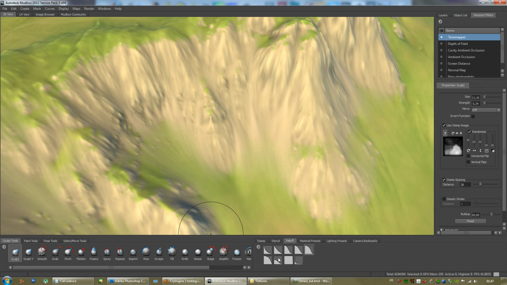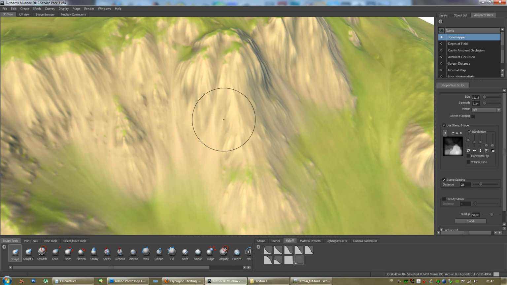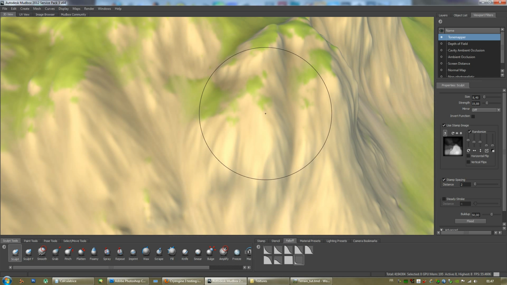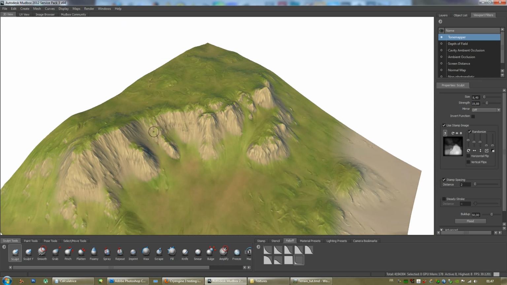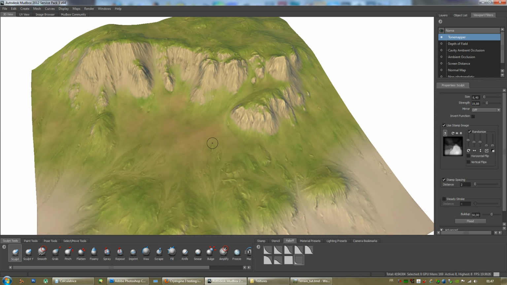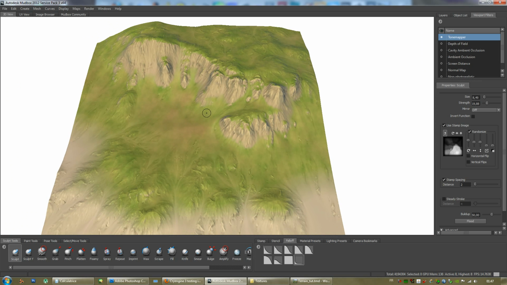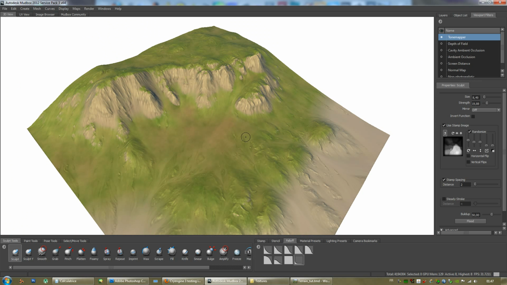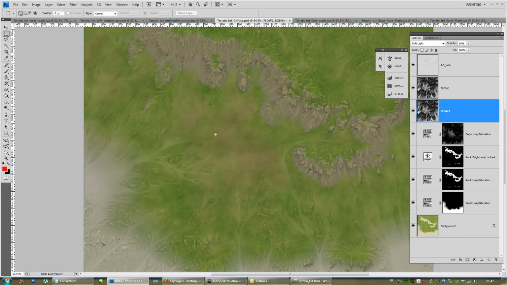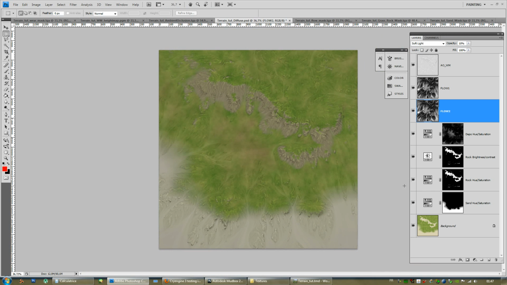In this case, a bit more stronger. Yep, starting to look better. Now that I'm looking at it, I think the grass color isn't that great as well. Need to do a hue saturation on the grass color as well.